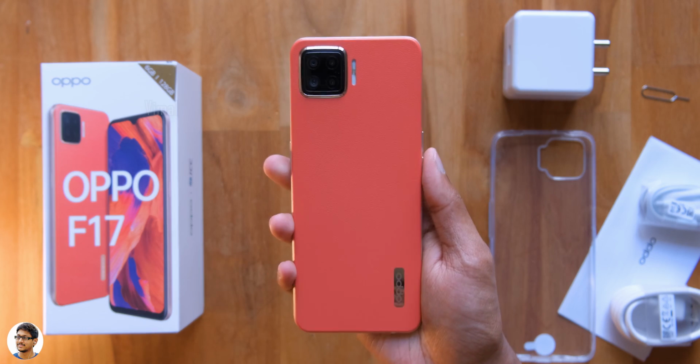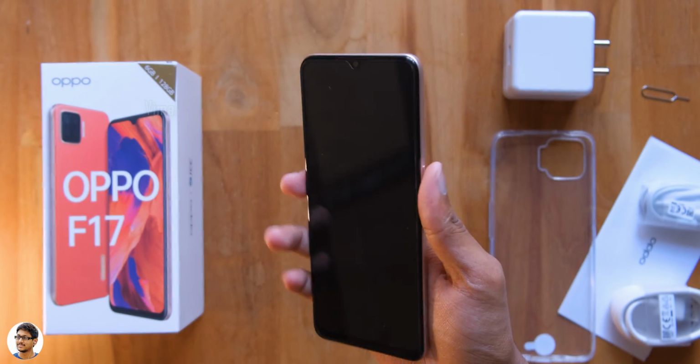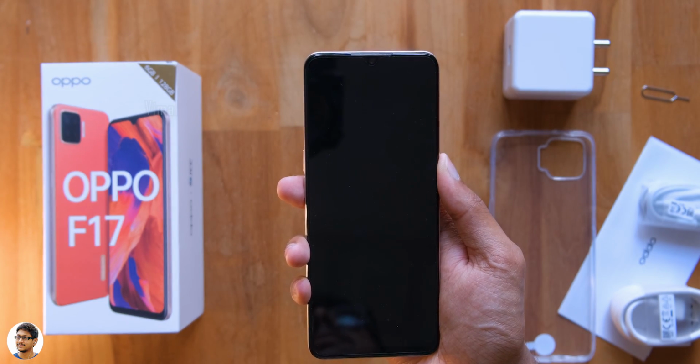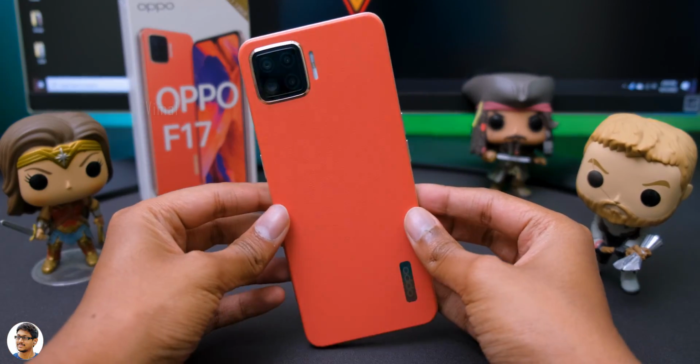The phone only weighs around 163 grams, so it's quite lightweight also. So what I'll do is, I'll quickly power it on, boot it up, and show you how the UI and all that stuff looks like. Alright guys, I'm back. I've set up the phone and it's all good to go.